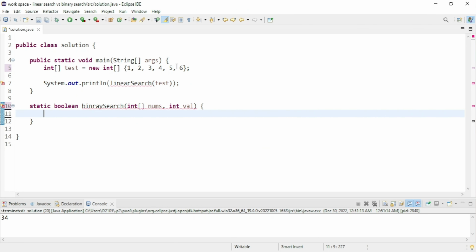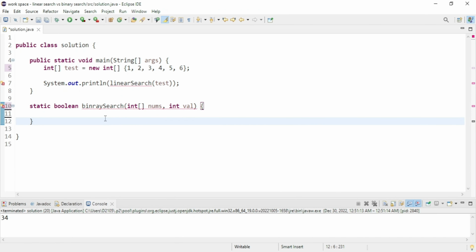For example, we want the number 2 and our middle element is 4. First of all, we have to check if the middle element is equal to the number we want, which is 2, then return true. Otherwise, check if the middle is greater than the number we want, which is in this case 2. The number 4 is greater than 2. Then we have to remove all these elements from the array and look in this side because the number we want is less than our middle number 4. We can do that by updating the right pointer to be equal to the middle pointer minus 1.